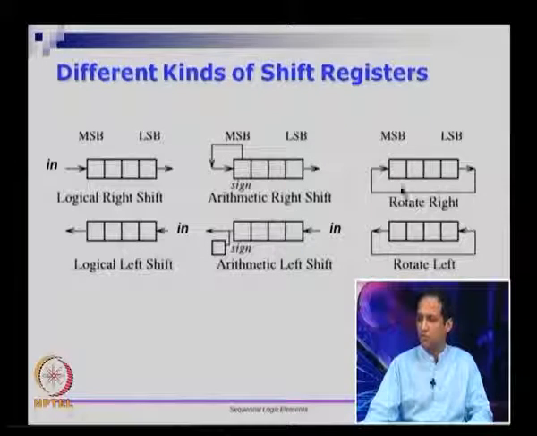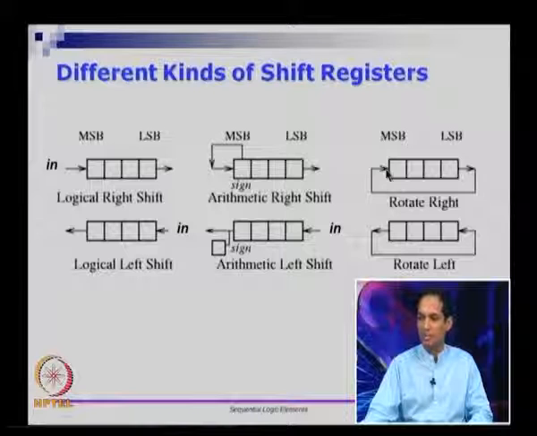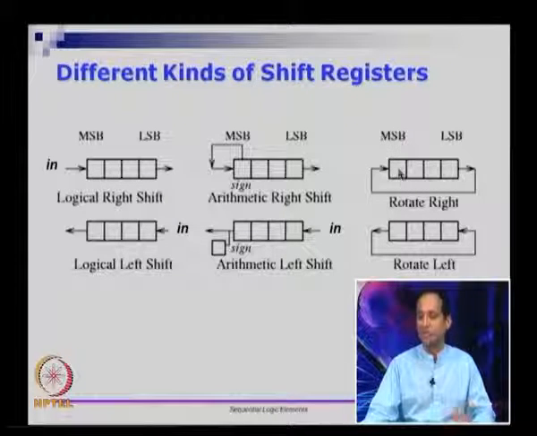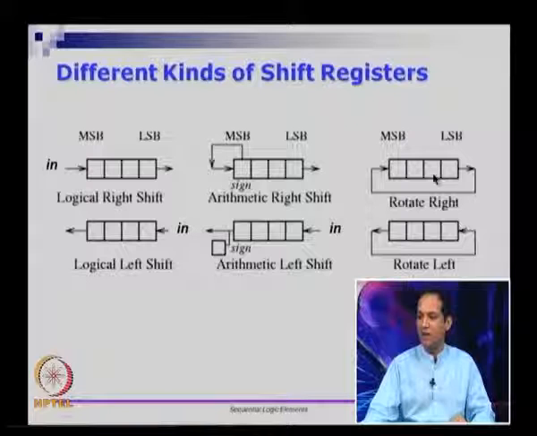You can also do a few other things. For example, you can take the output that is coming from one side and give it as input to the other side. So let us say this is a right shift register, but I take the output coming from the right shift register and give it as input to the right shift register. This will just rotate the bits one cycle at a time. So let us say I put symbols instead now, A, B, C, D instead of bits. If I put A, B, C, D, then D will come here, it will become D, A, B, C. Then another cycle C would have come here, so we would have C, D, A, B and so on.